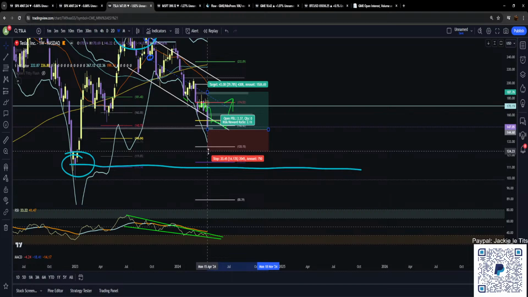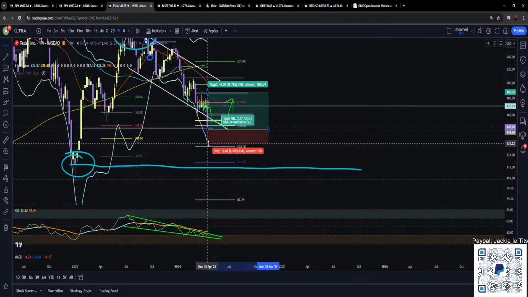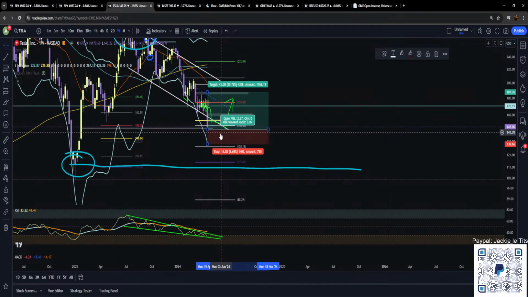So maybe I have to give myself a big extension of a stop loss. Maybe I'll put this at 10%. Because it gives me a safe entry from that golden pocket if it were to come back down there. And maybe I could even pick up an entry. But in my opinion, this is too wide.